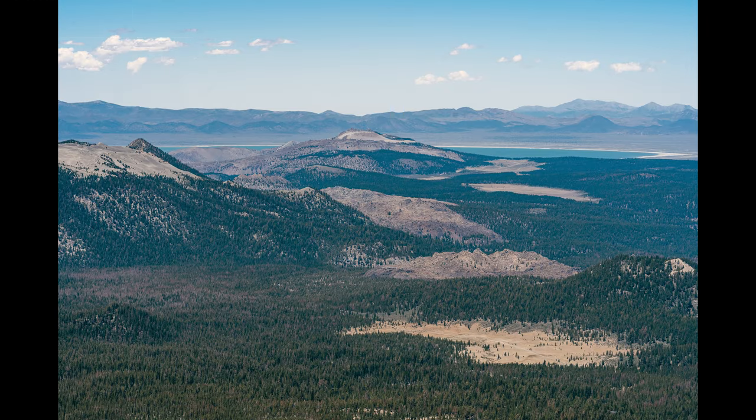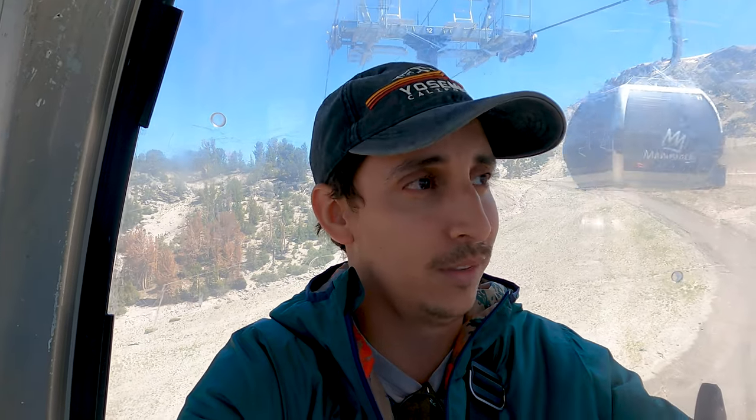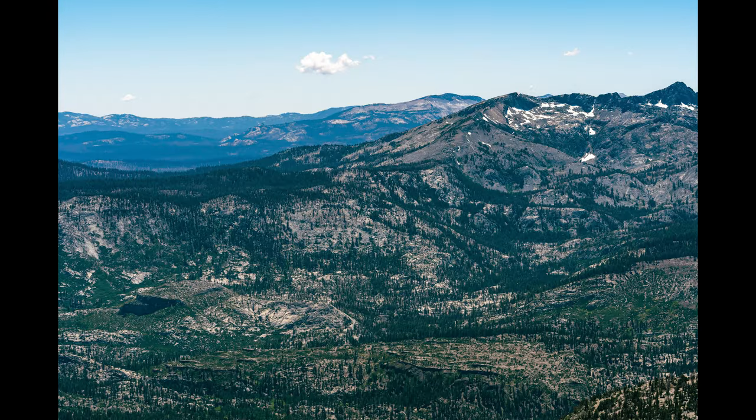And the biggest tip I'll give you, two biggest tips I'll give you about taking photos up there is, number one, you need a telephoto lens. Your wide angle is great, but man, these mountains are not that close. They're somewhat close, not that close. Telephoto lens is gonna allow you to really zoom in on the pockets of the hills, the lakes, the mountains that you really want and get the photos that you want.